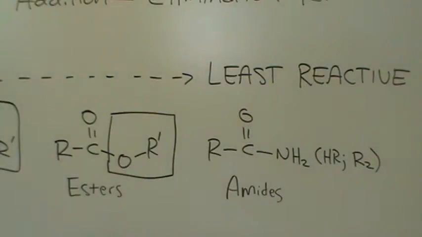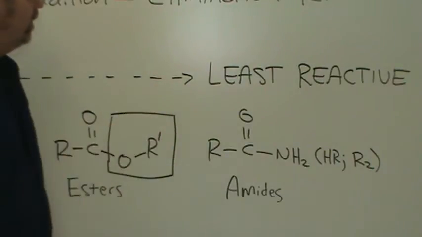Certainly, they're not nearly as good as the carboxylate anions or the halide anions. So alkoxide anions are strong bases, they're good nucleophiles, but they're not great leaving groups, and that's why the esters are further on down here in the reactivity axis. And then finally, all the way down here, the amides.